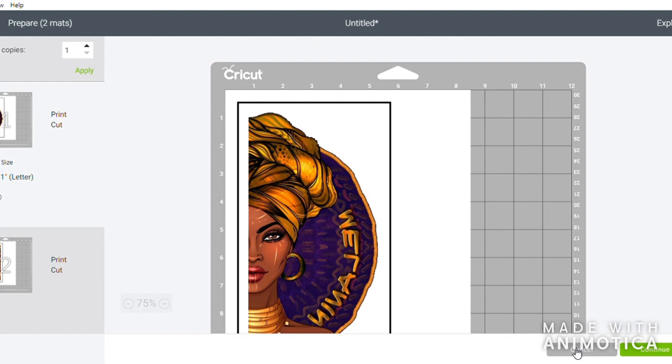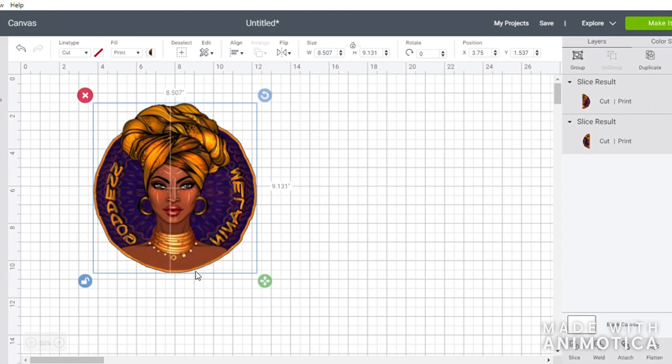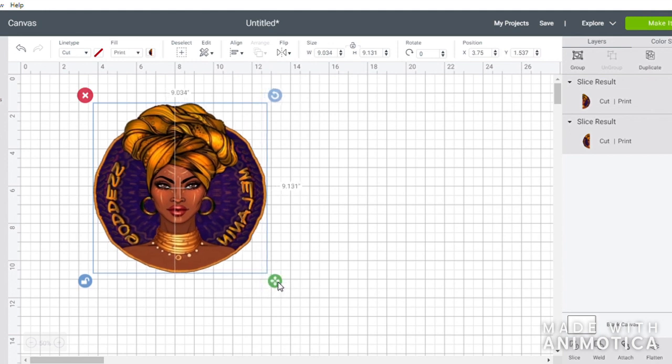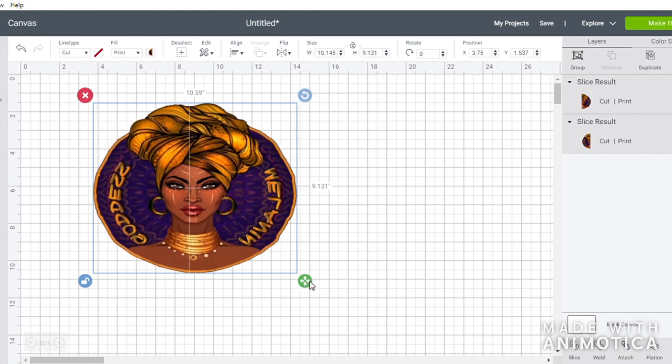So I'm going to try to go back. And I know y'all seen it too. It did say we couldn't do all that. But sometimes you can. I'm going to try anyway. I like to try. Try to push it over to that line. Look at that. No, they be lying. Then y'all see the arrow. Just like I seen that arrow. We're going to keep pulling that bit. We're gonna keep pulling that bit to come on down.